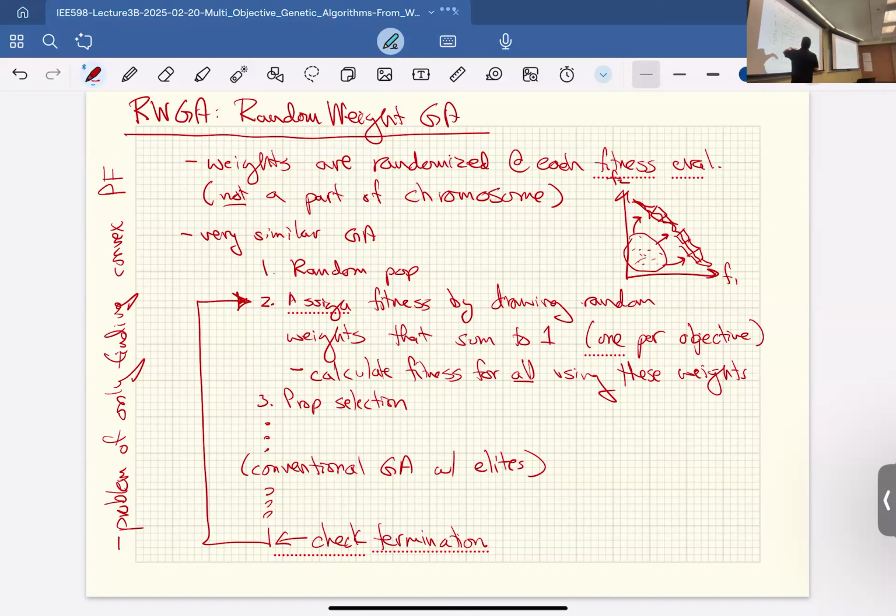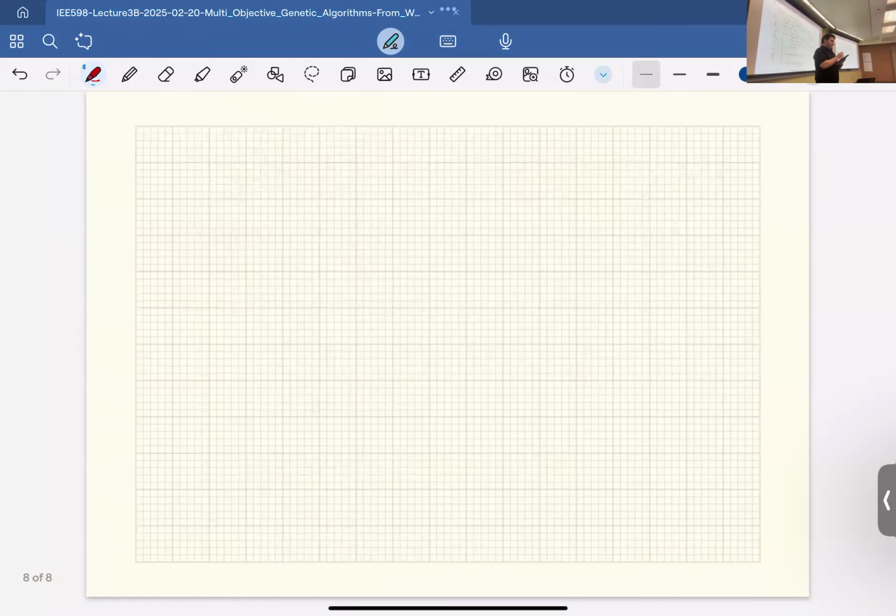Well, maybe it's simpler to just say, I'm going to run a GA, but some rounds of the GA, I'm going to run one objective. Other rounds of the GA, I'm going to run another objective. Maybe I create subpopulations where some populations do one objective, another population does another objective, and then I mix between them. And that is effectively what VEGA does. So vector enabled GA, or sorry, vector evaluated GA.